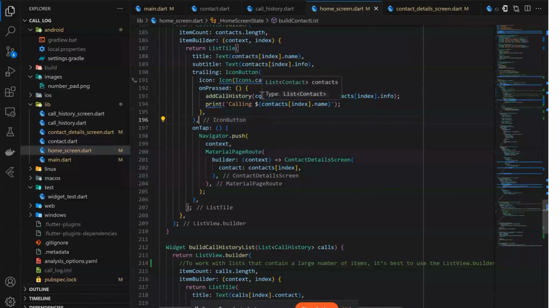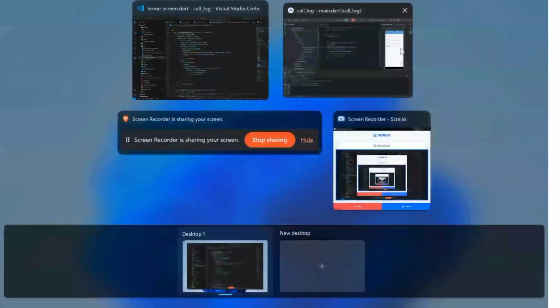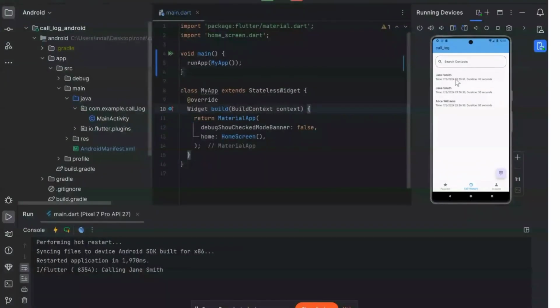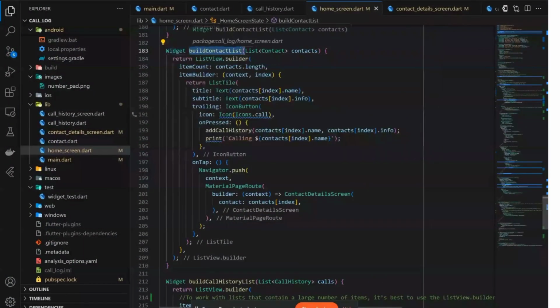Yeah, it is a build contact list. It is for when we open any contact call history, like it opens a contact Jane Smith with number and time duration 30 seconds, like it is showing, right? So it is for the build contact list method.